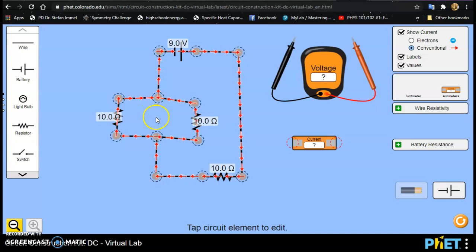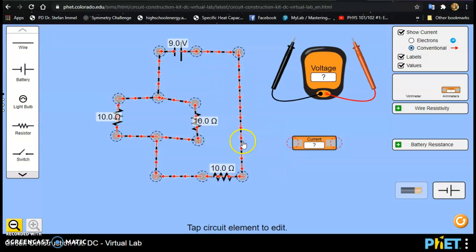Now this 5 ohm equivalent resistor is in series with a 10 ohm resistor, so the total ohms in the circuit are 10 plus 5, that's 15. So the total current flowing through this 10 ohm resistor should be equal to 9 volts divided by 15 ohms, the total resistance in the circuit. So if I do 9 over 15, this gives me a current of 0.6 amps.